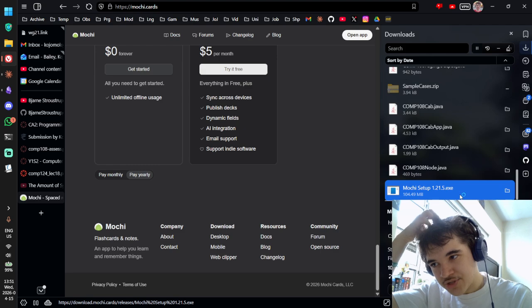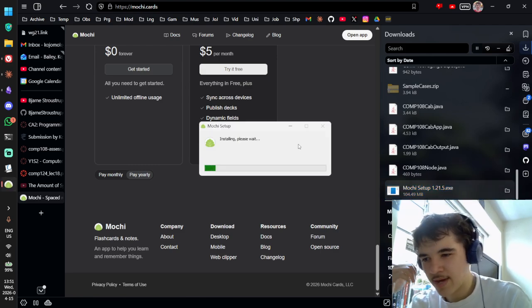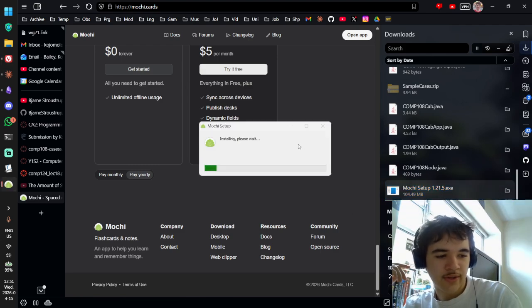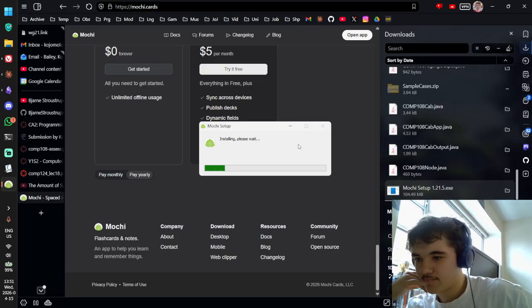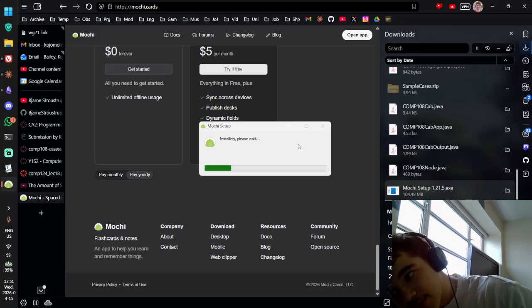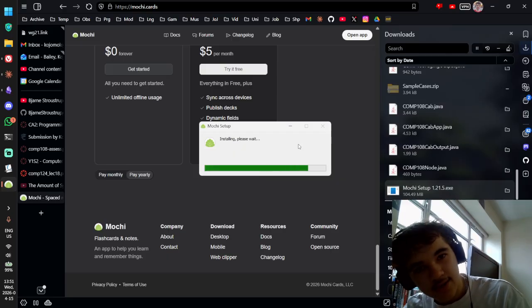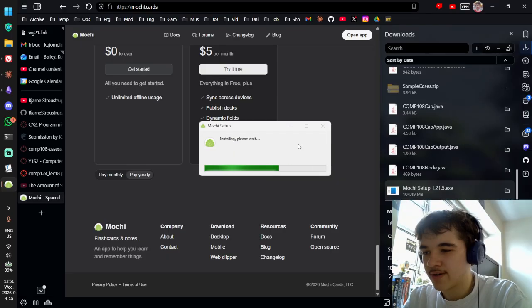Let's launch this. I mean, Mochi doesn't seem to have a plugin API anyway. They're not plugins; they're just features that are open source. It's installing. Please don't be evil. What's the word? Spyware or whatever.